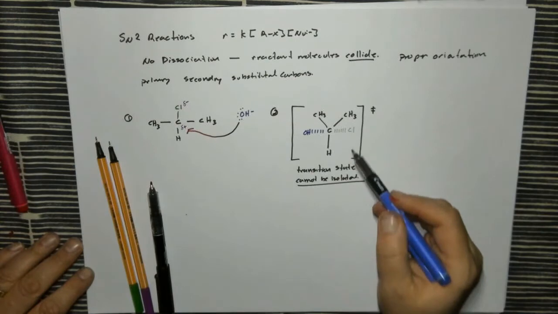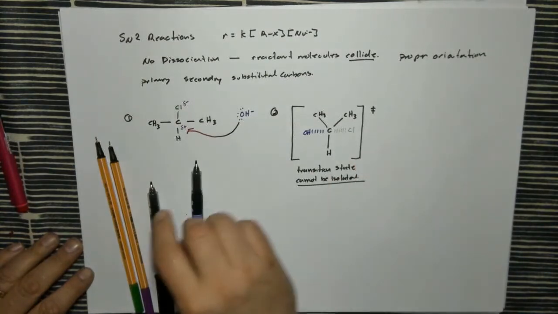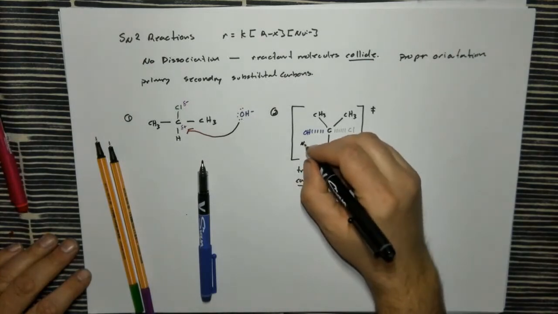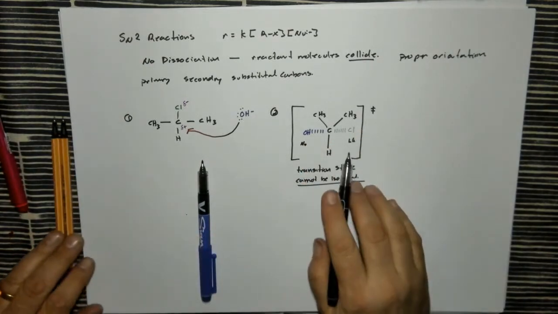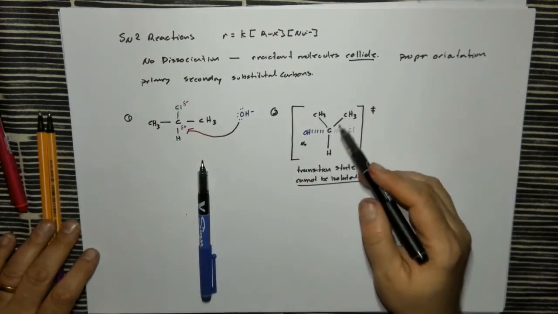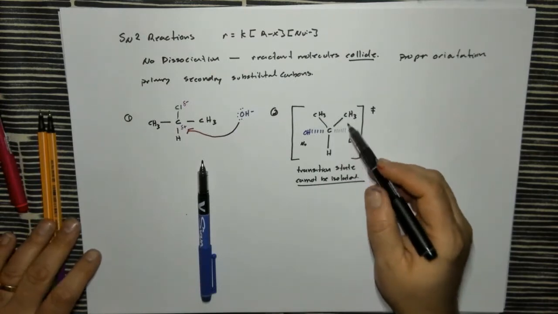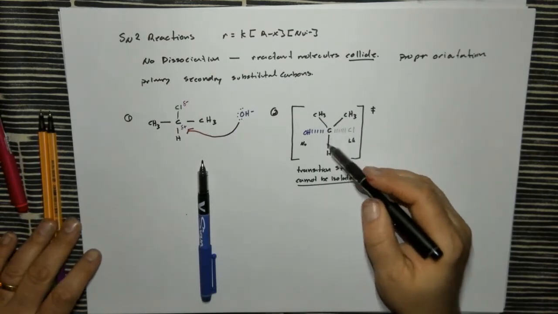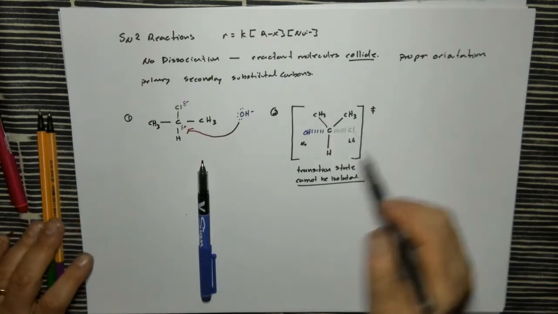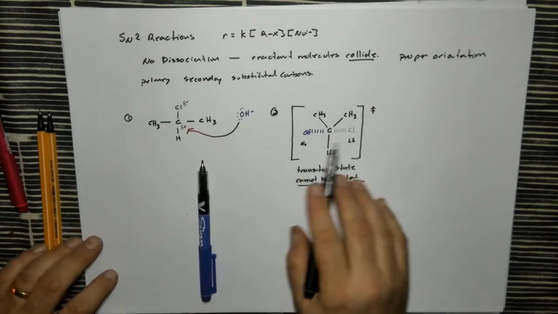Okay, so in this transition state, there is a struggle between the chlorine and the hydroxide, or the leaving group, right? The Lg here, and the nucleophile. So the leaving group is hanging on. So this carbon now has too many bonds, and it is not stable in this state because it has 1, 2, 3, 4, 5 things attached to it. So one of these is going to have to leave.